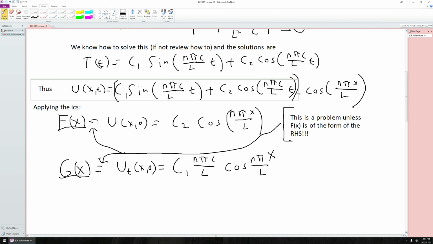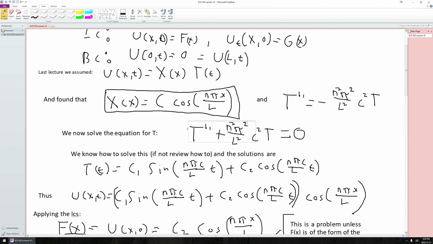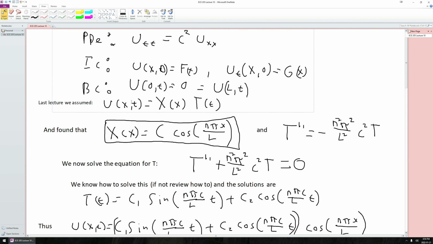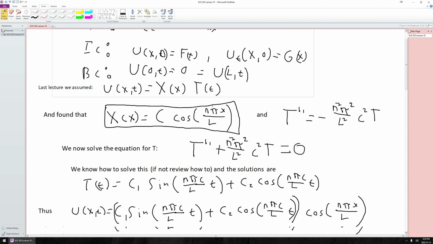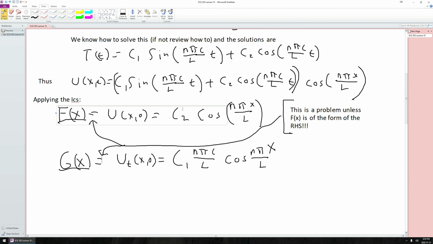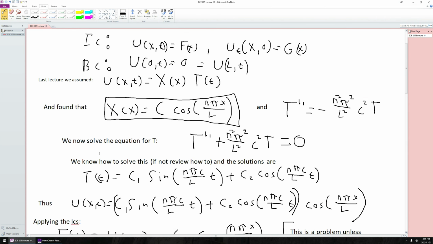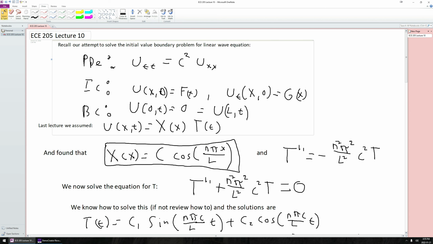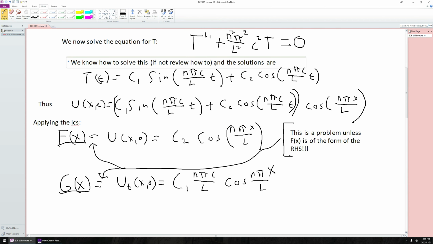And while you may think I have to go completely back to the starting point up here and say, well, this possibly can't be true, that u of x comma t is equal to something of this form, it turns out, and you'll see why later, that we can actually solve these equations here with a few extra assumptions on these functions f and g, and using the fact that this is a linear equation. But we'll talk about that after the midterm.